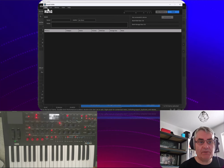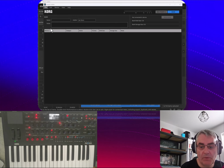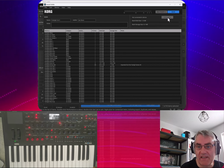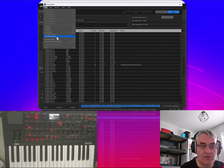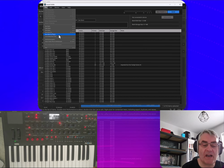So this is sample builder, and there are two things you can do. If you haven't got a bank already, you can open the bank, like that, and then do send to the Modwave. If you're using the virtual version, the VST version, you can do create save sample bank for plugin, although I've already provided you with that file.